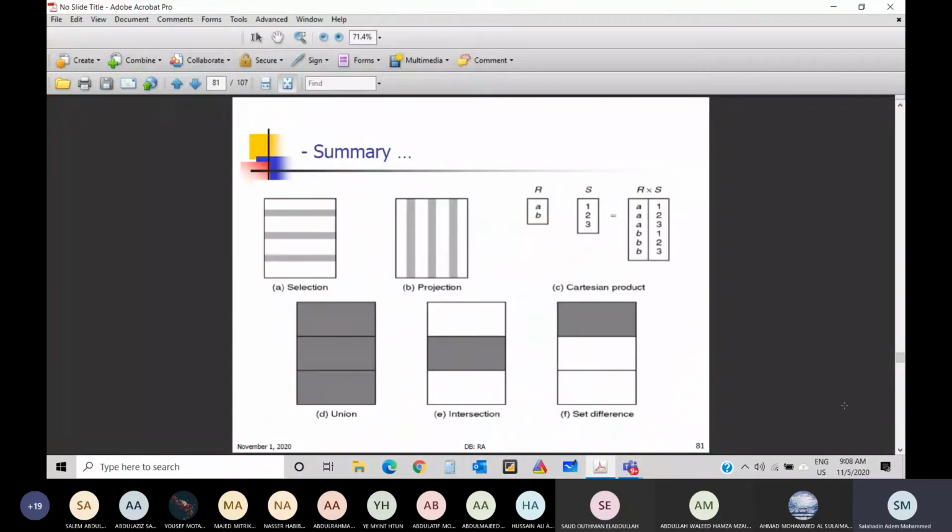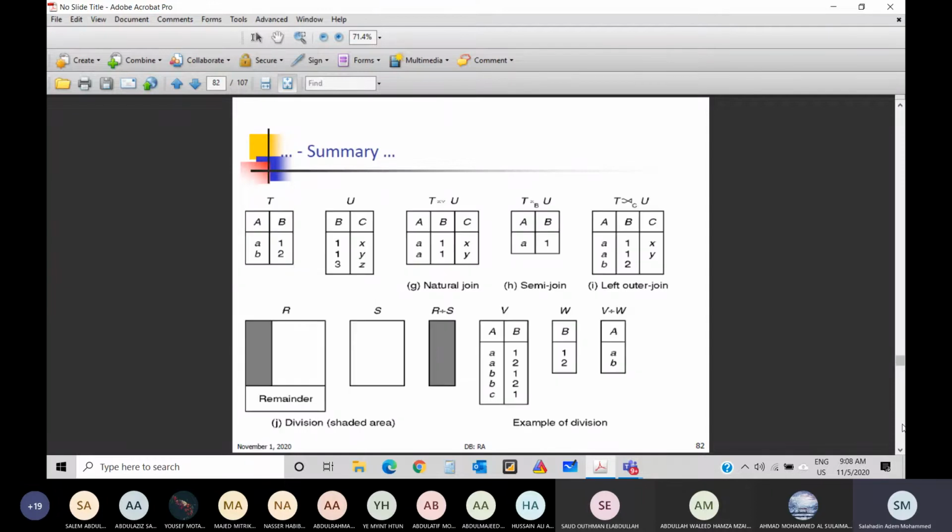Now, khalas, we are done with relational algebra. This is just selection. You are selecting rows. Projection, you are projecting columns, and we write projection like this. We write selection like this, and so on. Let me just show you here. Maybe this is a better summary.